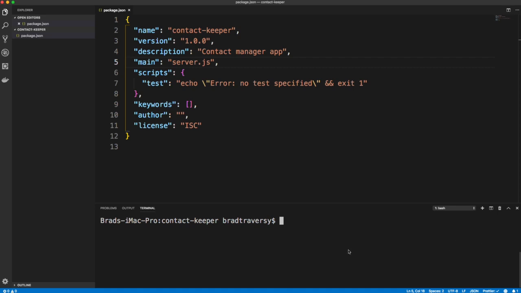So we have a bunch of regular dependencies and we have a couple dev dependencies. So let's start with the regular ones. So npm install, and the first one we have is Express, which is our web framework. That's how we can handle routing and all that stuff. We're also going to need bcrypt.js, which is going to handle hashing our passwords. You never want to store plain text passwords because we are going to be using authentication.